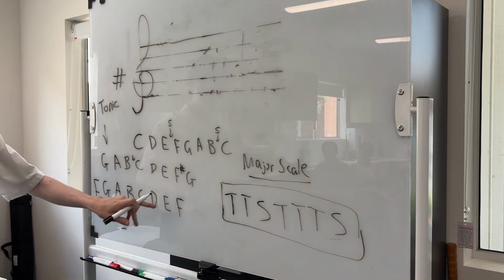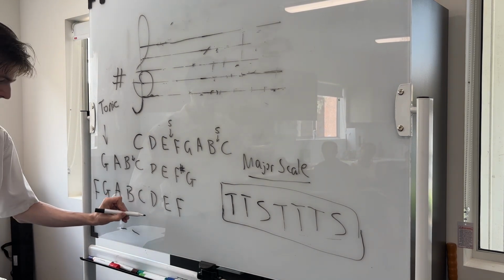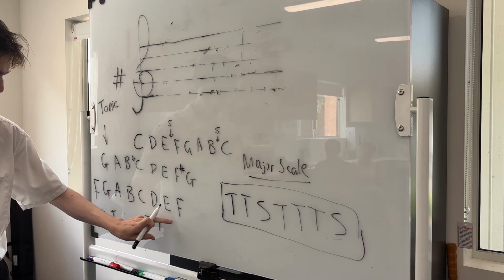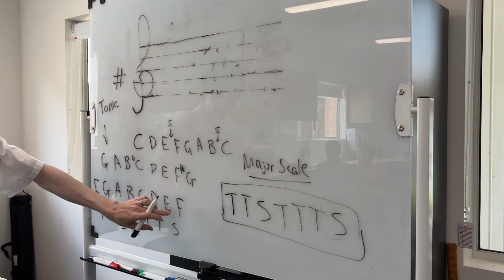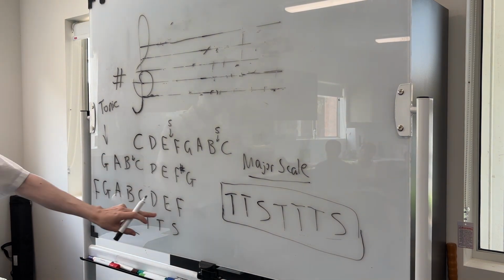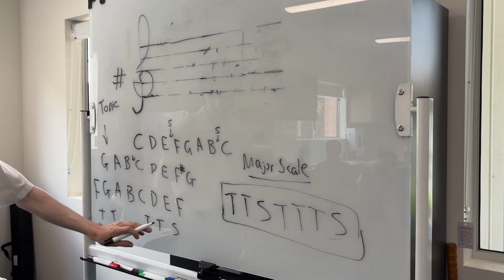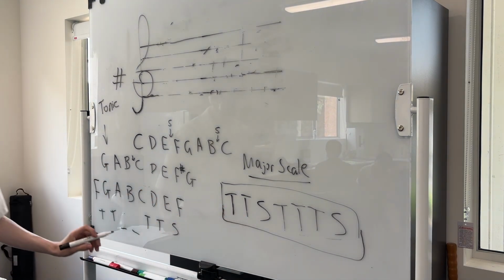B to C is a semitone, so that's wrong. C to D is a tone. D to E, tone. E to F, semitone. So remember, that's that same semitone. We don't have an F sharp this time. So this is the F major scale. Now it's wrong in the middle here. The ending is okay. Tone, tone, semitone. But then these parts here, this semitone and tone are wrong.